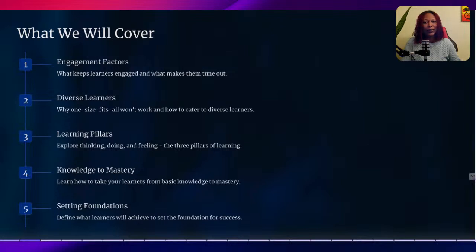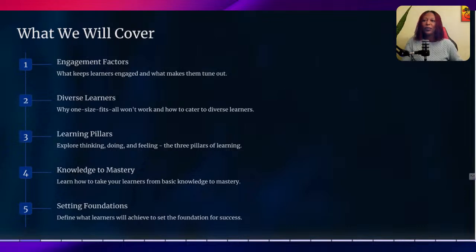After that, we're going to dig into Bloom's taxonomy, which is like the ultimate cheat code for taking your learners from basic understanding of a topic all the way to mastery. And then last, we're going to look at why your objective matters. Last week, we talked about why validation of your course matters. This week, we are focusing on your course objectives. Your objectives are really the GPS for your course. We're going to break down the different types of objectives and how we create them.